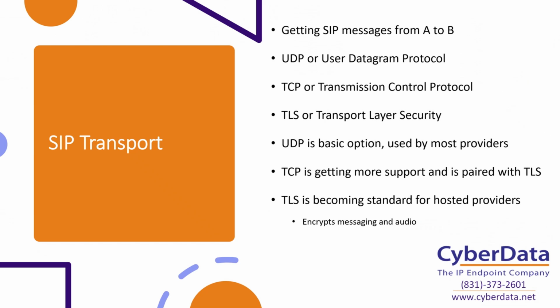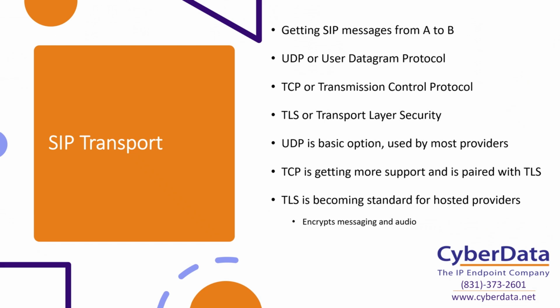But with that, we've talked a lot about how messages actually go from Alice to Bob, from A to B. There's some stuff underneath the hood that actually makes SIP very powerful in terms of getting those messages between Alice and Bob. And that comes down to the different transport protocols that are used to get the message from A to B. An easy way to think about it is like all the different delivery options that we have here. You've got companies, of course, like the USPS, the US Postal Service, you've got FedEx, you've got UPS, you've got DHL, what have you.